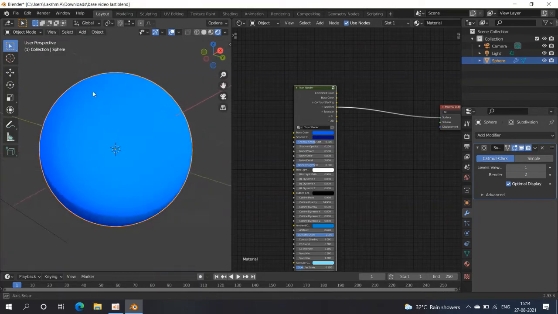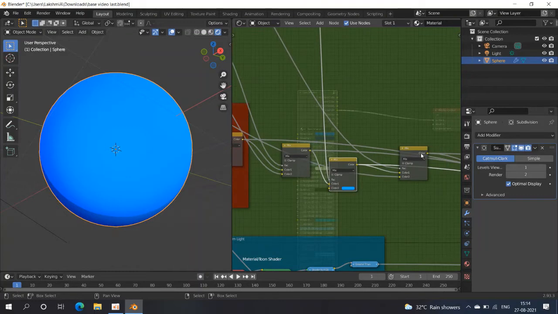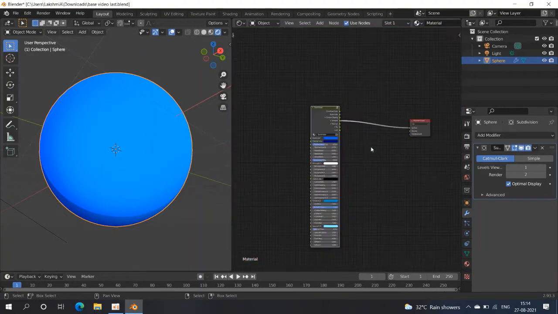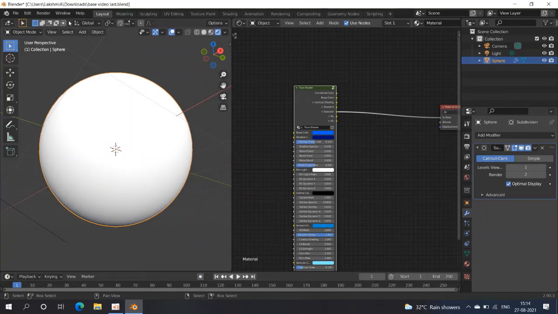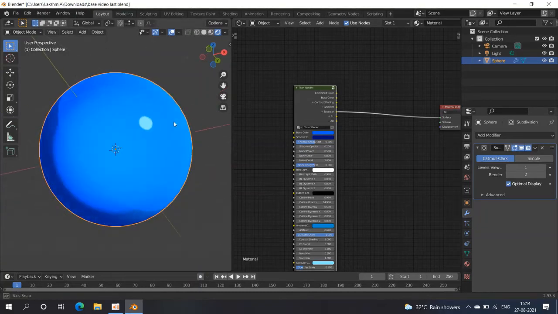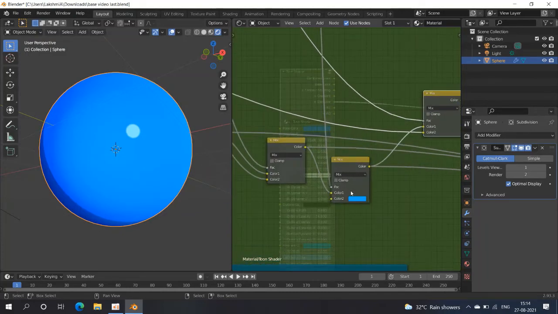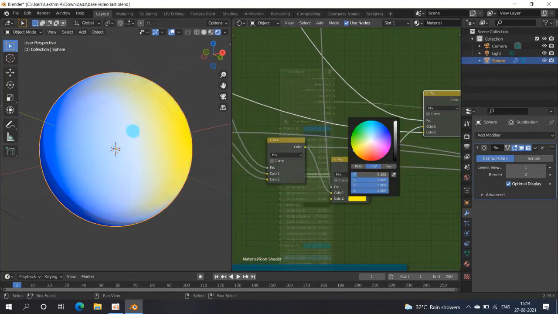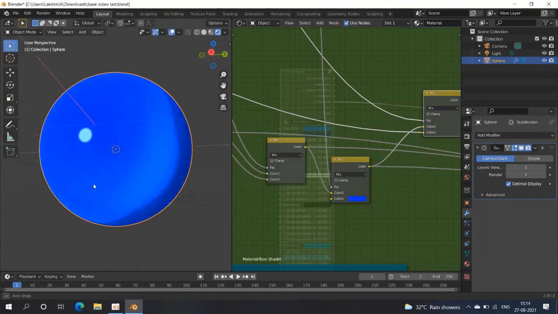Right now you can see some gradient effect over here. We are going to add in the specular, I guess, to see the specular as well. Yeah, so right now we are able to see the specular as well. Now you can see that we have our gradient over there, because if I customize the color, you can kind of see that we have it.